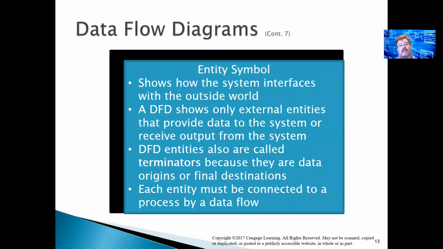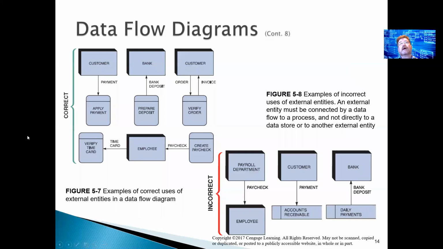We both exist outside the system. If the system was to shut down tomorrow, we would still exist. So that's what an entity is. An entity is outside the system, and it's represented by a square, okay? We are the ones that create and receive information from the system of D2L. So in this case, a customer exists outside of D2L, whatever this is. The customer is the origin or the termination of the data.